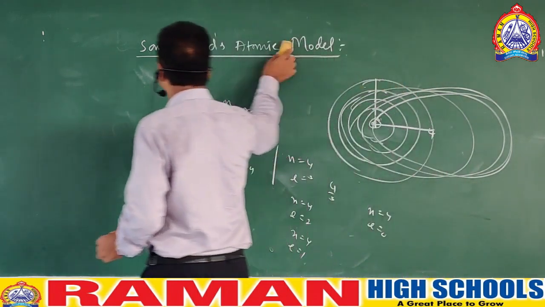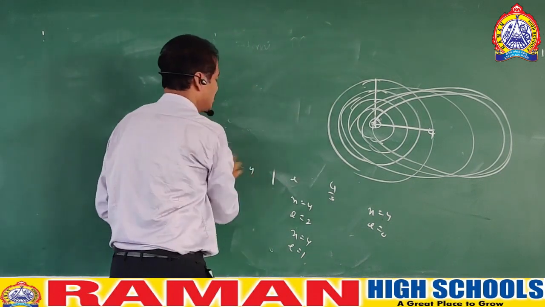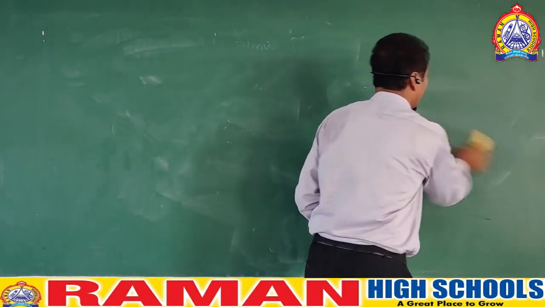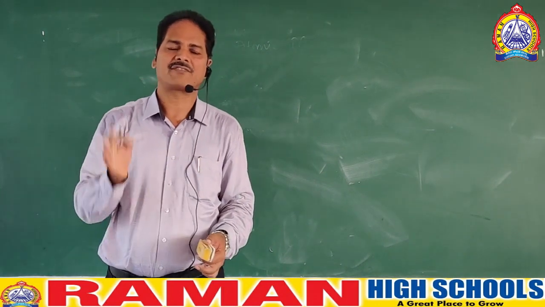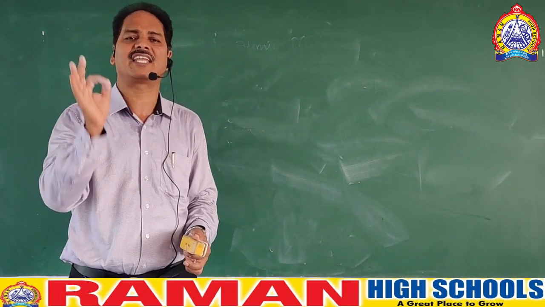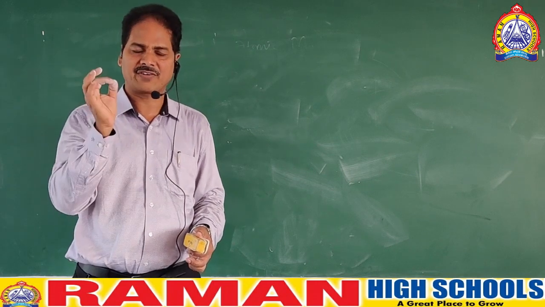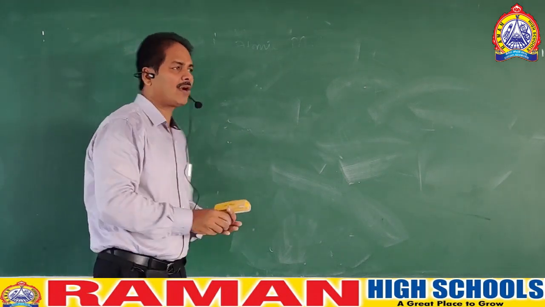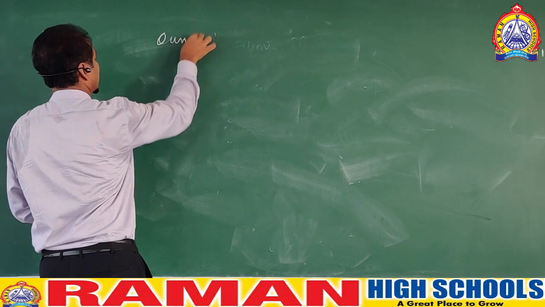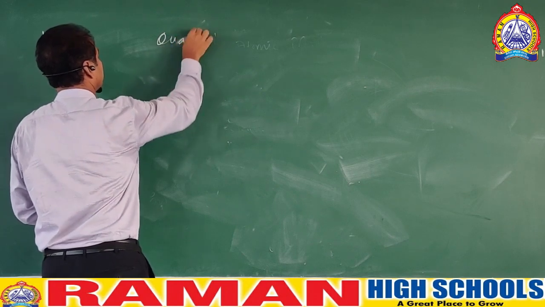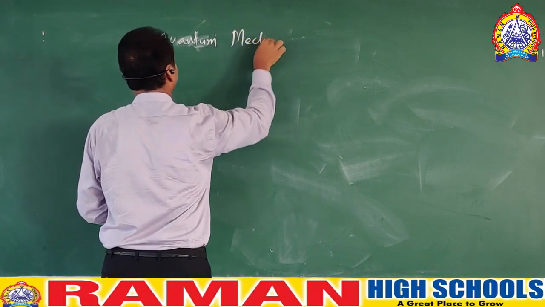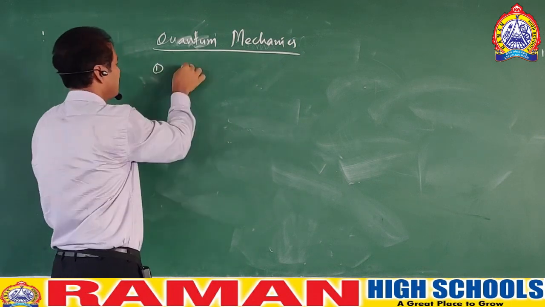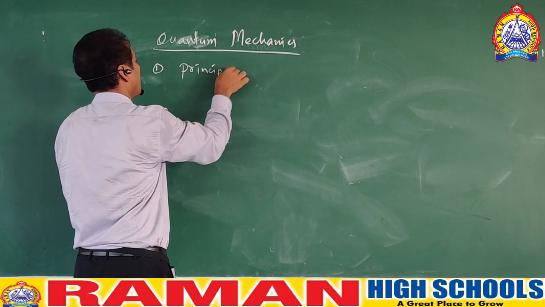And quantum mechanics contains 4 quantum numbers. Each quantum number will give a different clarification. So dear students, the main job of quantum mechanics is that after studying it, we understand where the electron is in the atom. We will definitely find out the position of the electron in the atom. That is what quantum mechanics will give us. So quantum mechanics contains four quantum numbers. First one is the principal quantum number.